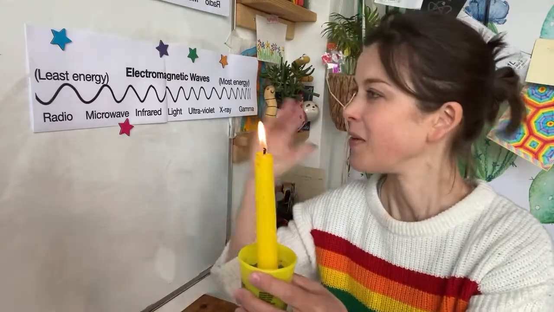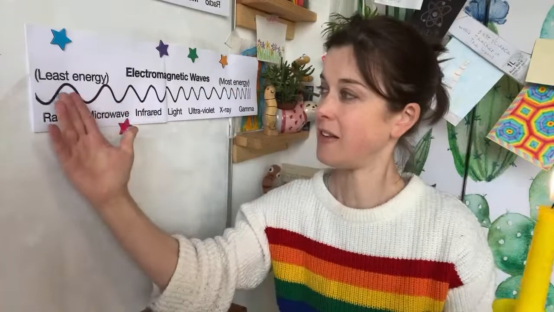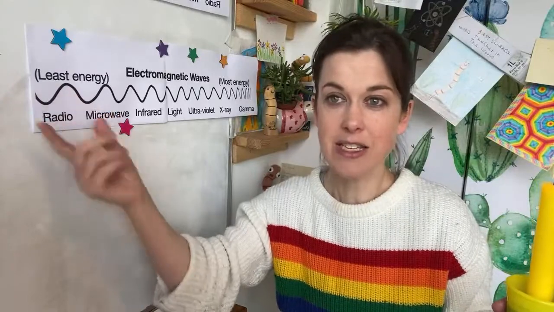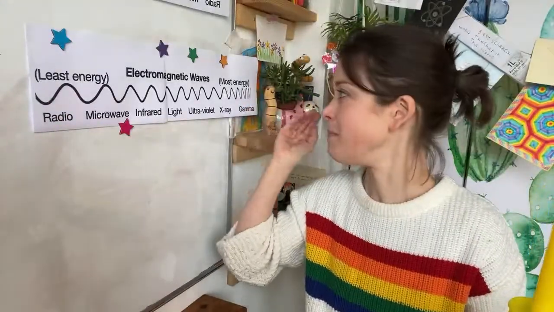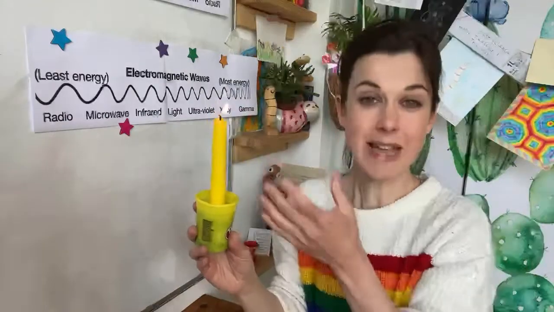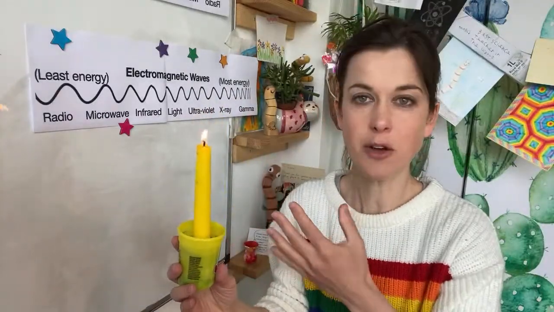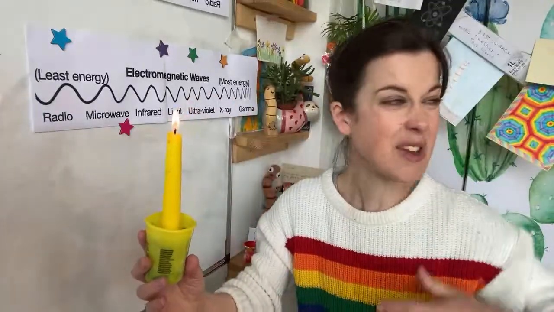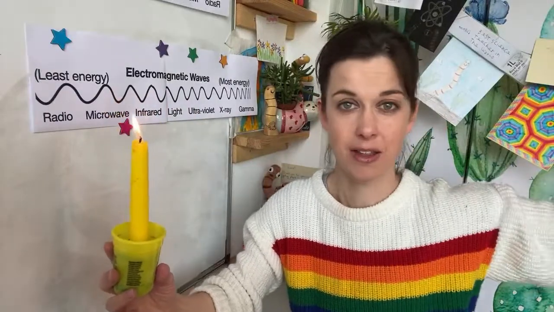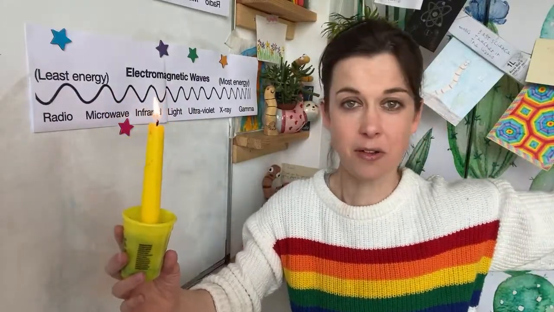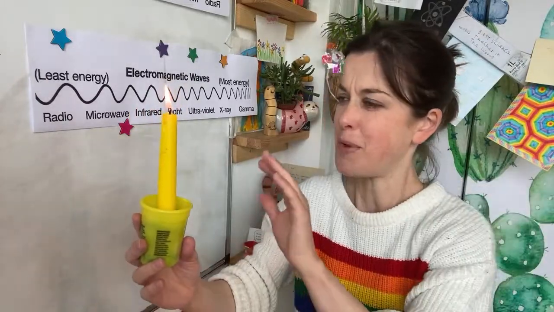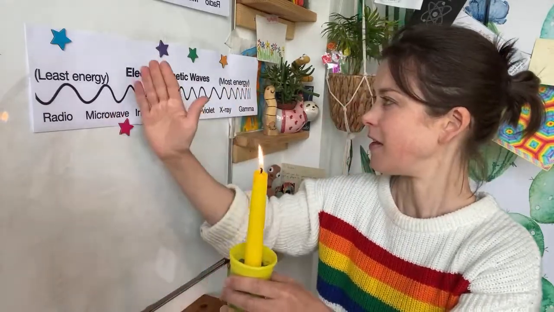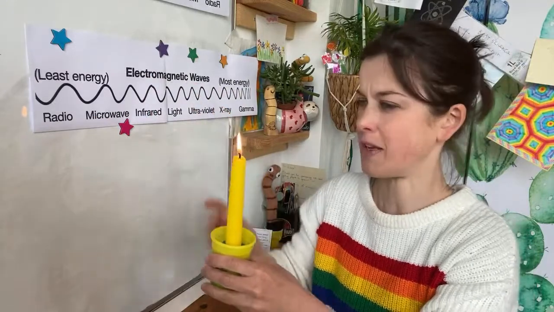I'll tell you. Well, I should say, the longer the wavelength, the less energy the wave carries, okay? So radio waves carry the least energy, and gamma waves carry the most energy. What's happened is that the candle has got hotter, and the hotter an object is, the more energy its electromagnetic waves carry. Okay, so everything gives off electromagnetic waves. Everything. You, me, ice, everything in the whole universe gives off electromagnetic waves. But this candle is now giving off light because it's got hotter. And like I say, the hotter something is, the shorter the wavelength of its electromagnetic wave.